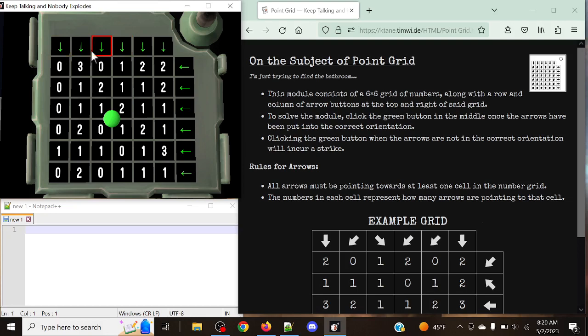for us. So, looking at our grid here, what do these numbers exactly mean? Well, what these numbers mean is the amount of arrows that are pointing to it, and what happens is that the arrows are going to go through each individual cell until they reach the edge of the grid, or until they reach the outside somewhere. It does not loop around.